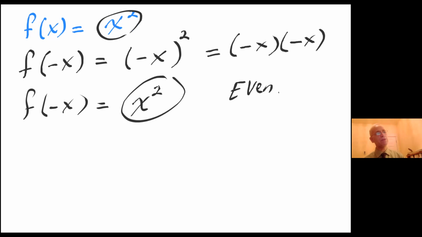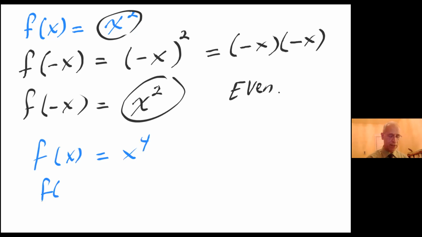Now at this point, some students ask, well, that is easy to remember because this would be true for f of x equals x to the fourth, f of x equals x to the sixth, and on for any even power. And that would be true so long as there is no translation, so long as there is no shifting to the right or to the left. Here is what I mean.